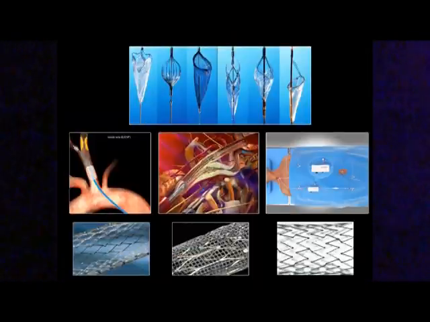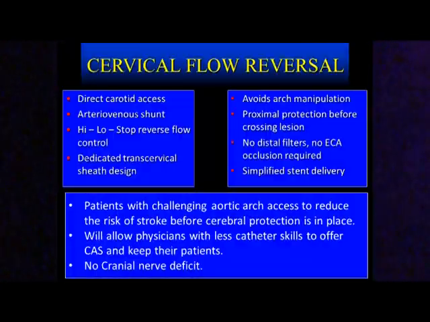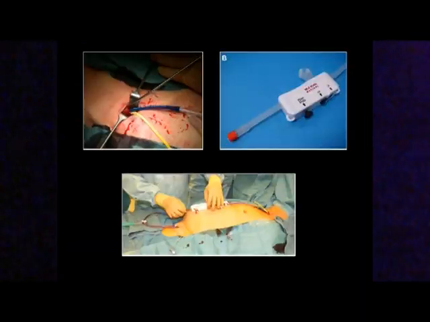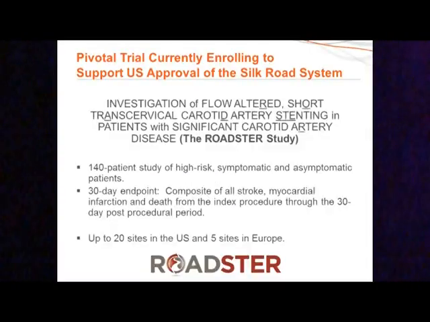As you know, we have multiple technologies available. We have a group of filters. We have proximal protection, both flow stagnation and flow reversal. And then we have open and closed cell technology. Now, as was shown by Dr. Wallach, we have new technology in terms of flow reversal by cervical access, and we have new technology in terms of stents that I will share with you. Flow reversal, unfortunately, has been removed from the market, so we don't have that technology available anymore. The cervical flow reversal was well presented by Chris, so I'm going to move forward. The results are very promising, not only in terms of preventing stroke, but also in reducing the incidence of microembolization and silent infarcts.